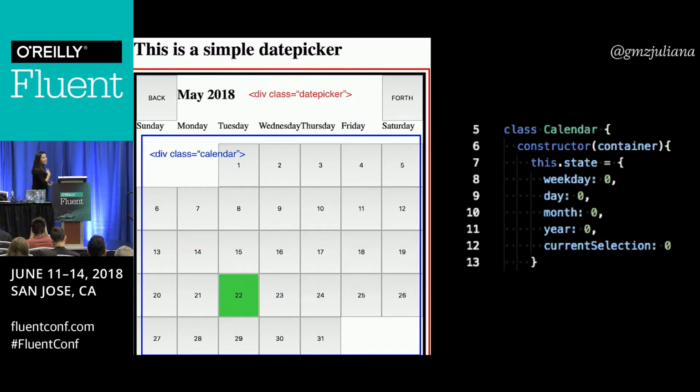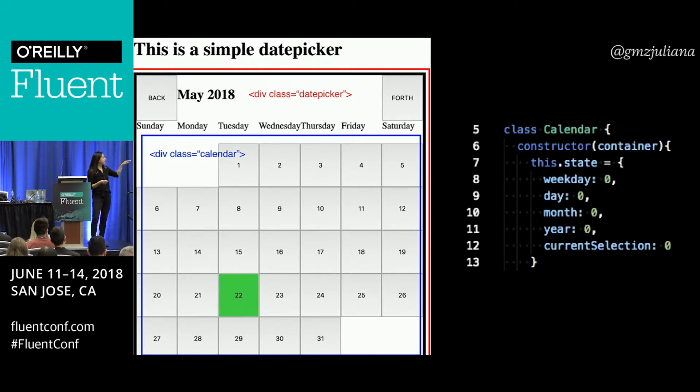This is the way that I've done it. I'm sure there's a lot of other ways to do it. So I created this date picker, and it's got two container elements. The first is the class date picker, so it goes around the entire date picker. And the second is with a class calendar, and that's just the days. And I recommend putting the event listener on the calendar container, because it avoids a lot of event bubbling if you put it on every single element.